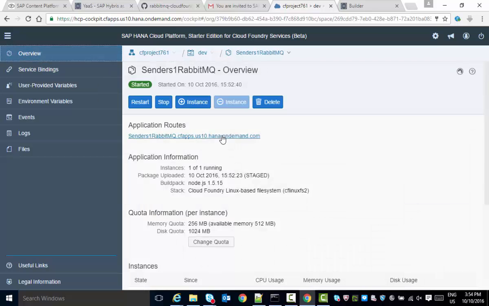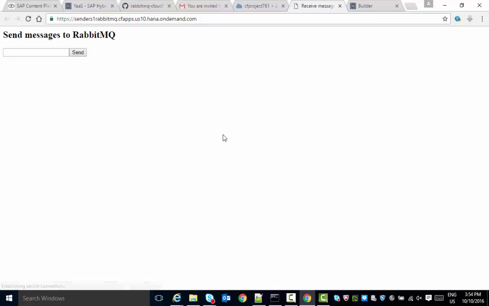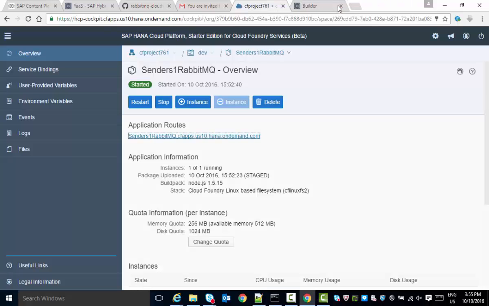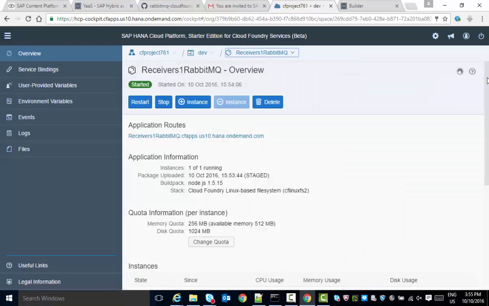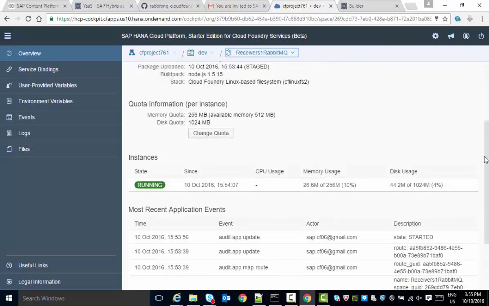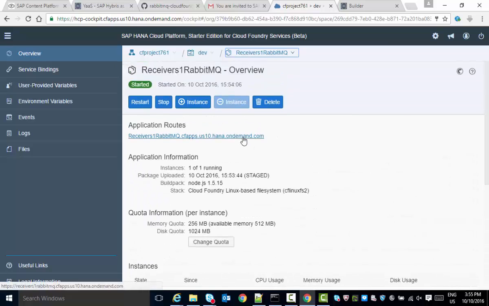Now from here I'm going to launch this particular application. All it does is it's going to send these messages to a particular queue and then forget about it. So I'm just going to put some colors here. Say there's red and there is blue, and that's it. So I'm closing the sender application. I'm going to go into the receiver application. It's pretty much the same thing. You have one instance that's running, and I'm going to launch the service, and this should pull the messages which are stored in the particular exchange and then show it on the screen.